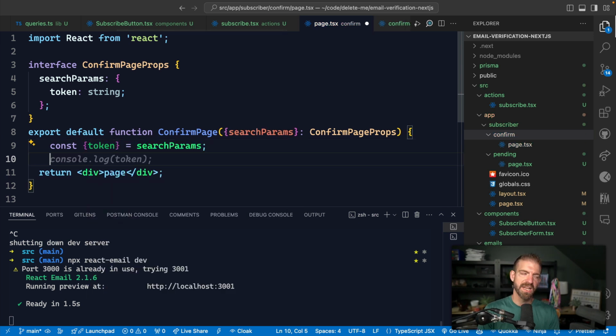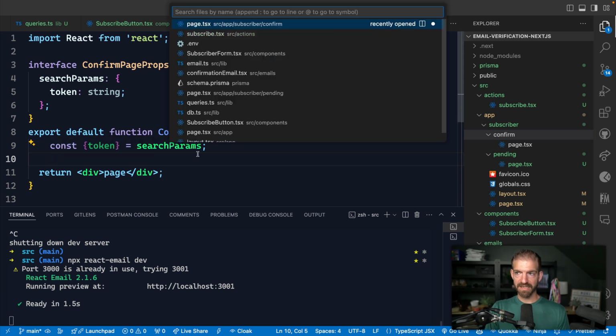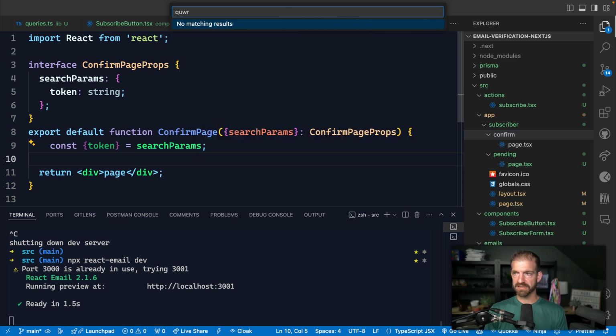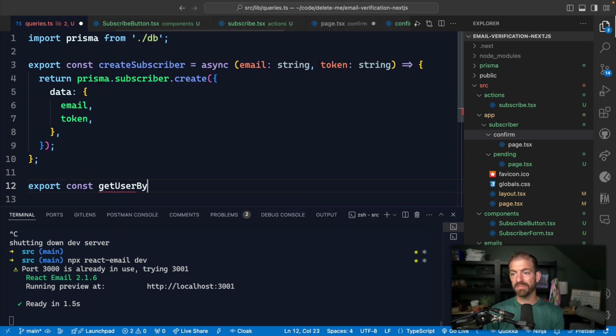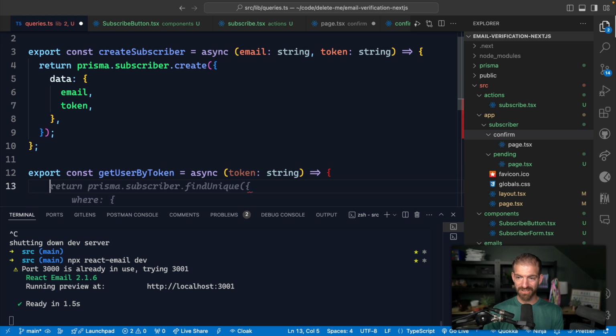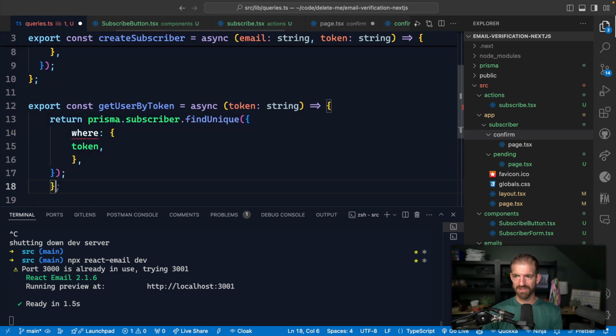And then we want to use that token to actually look the user up in the database. So inside of our queries, we need to export a new function, const getUserByToken, and we'll pass in the token string.